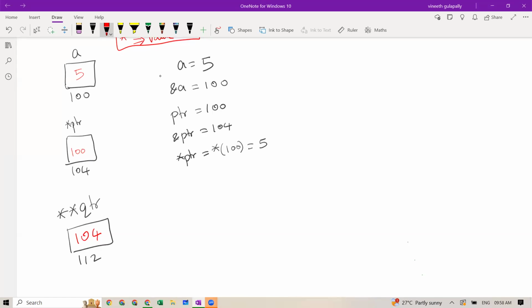Raja Kumar, if you observe A and PTR, the difference is 4 bytes. That means A is occupying 4 bytes.